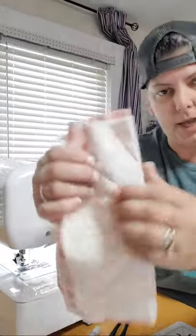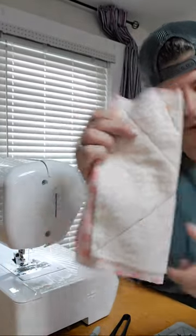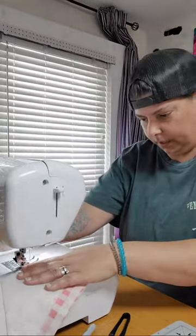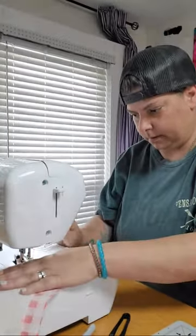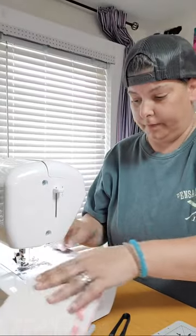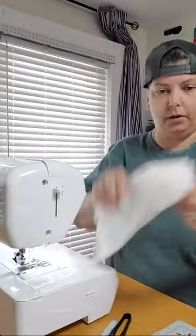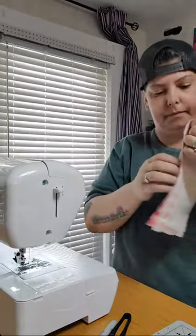And it should look like that. See how you just sewed, connecting the dots? You're going to go to the other one and do the same thing. And I literally sew wide open. So now your little thing should have 2 little darts.